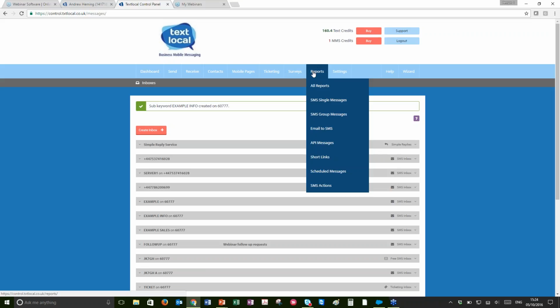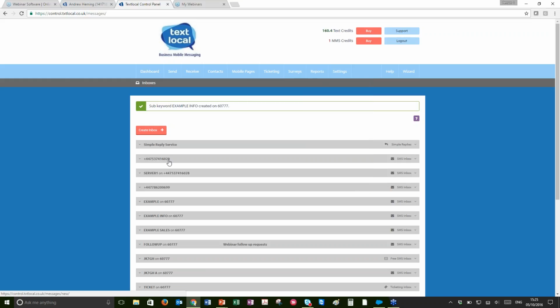These will be found under your report section under SMS single messages. Basically, when the responses go out, they go out singular, not to a group or anything. So this is where the messages are stored. We'll be able to tell you if that was then delivered, undelivered, or pending, just in case you need that information for further reporting.